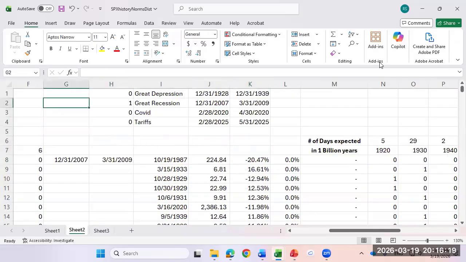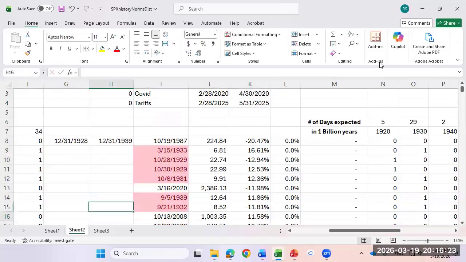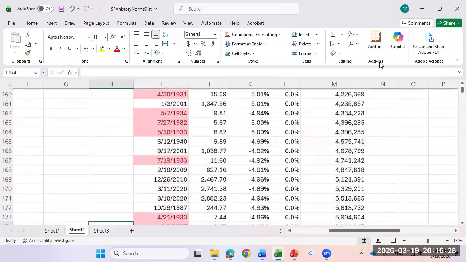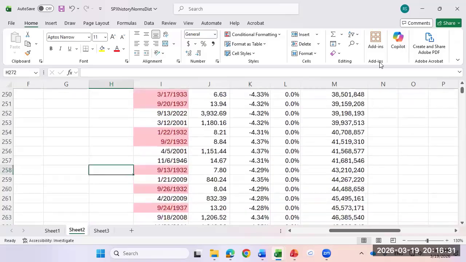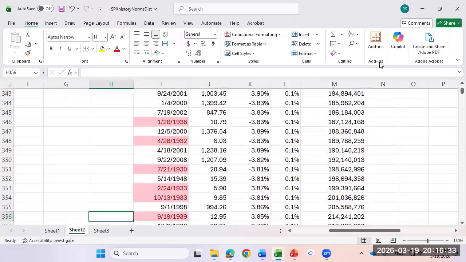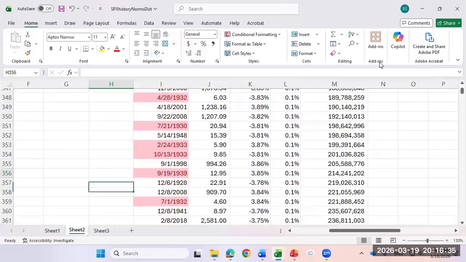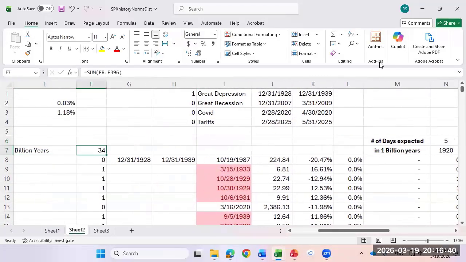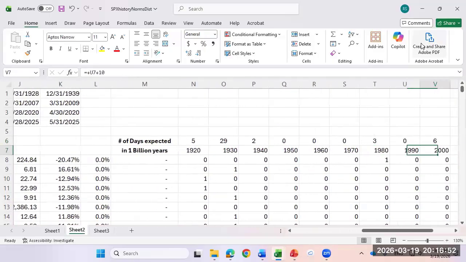But you go to the Great Depression, watch the red show up here. And there's the Great Depression. Not a good time to be in the stock market. Wow. Pretty amazing, right? You had 34. Now it's a long period of time. It's a decade, but you had 34 days that should not have happened, less than 100 times in a billion years.